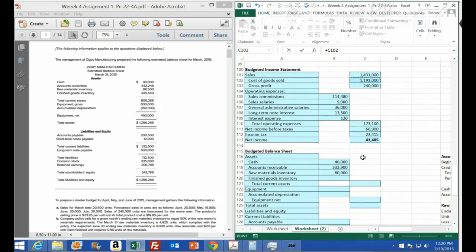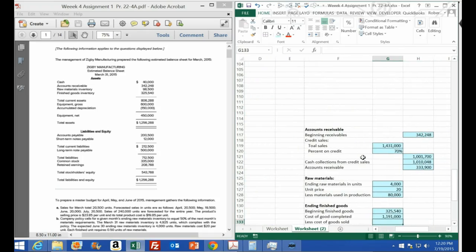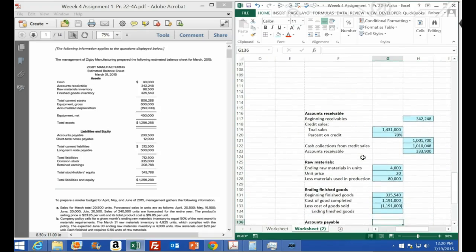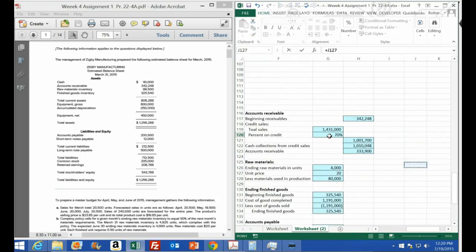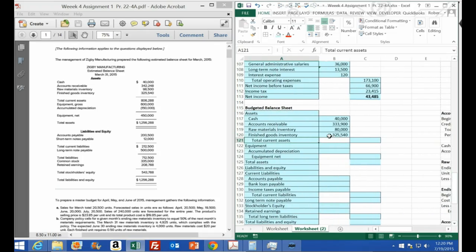So we're going to do this calculation to show how the calculation would be, but cost of goods completed and sold were the same. Therefore, we're saying it's the 325 plus minus this. We remain at, in this case, the 325,540, and that's going to be the finished goods inventory. So that gives us this number. Then we can sum these up. So the total assets then will be the sum of these.